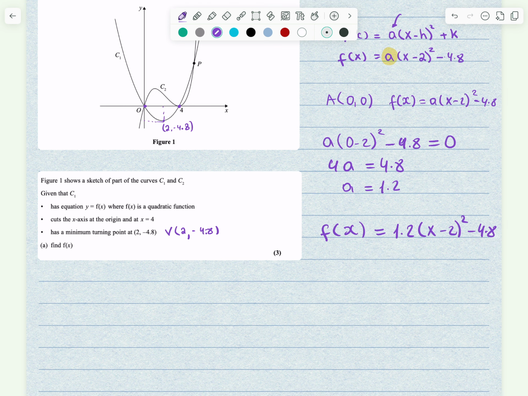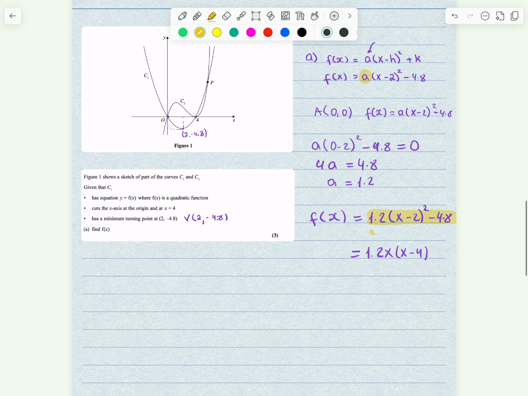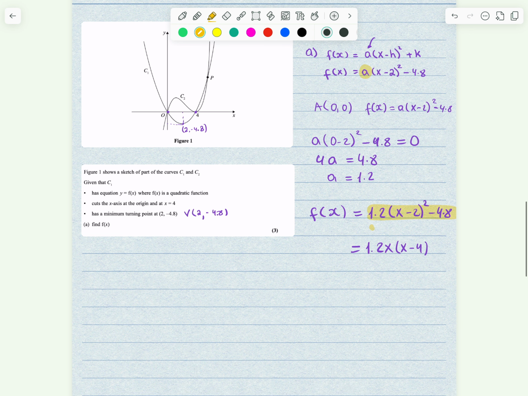So any form of the equation is going to be accepted. In fact, if you look at the mark scheme, you will see something like 1.2x multiplied by x minus 4, which is exactly the same as this one. If I expand this and simplify, and then factorize it again, I'm going to have this one exactly. In another part of the mark scheme, you see this is just a different form, and they accept it as well. Okay, this is part A. We just finished it.